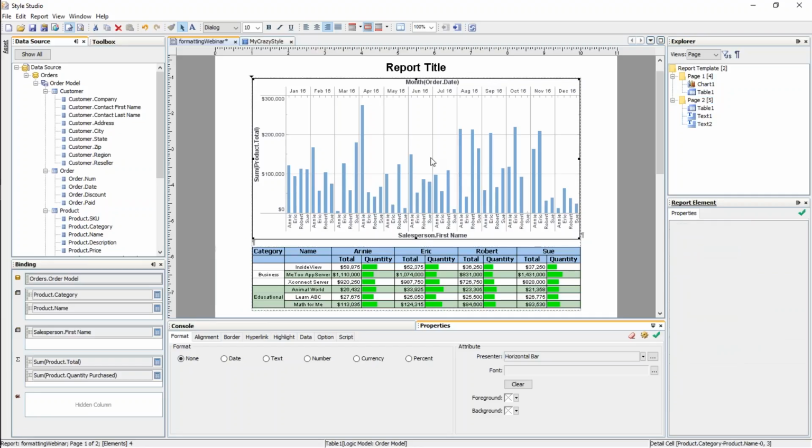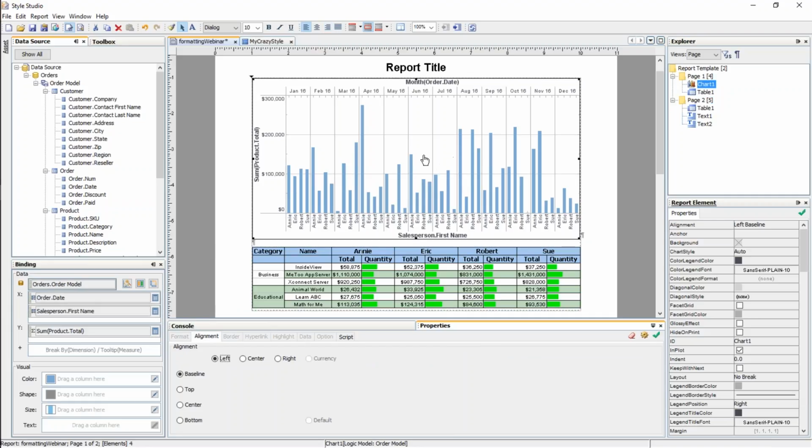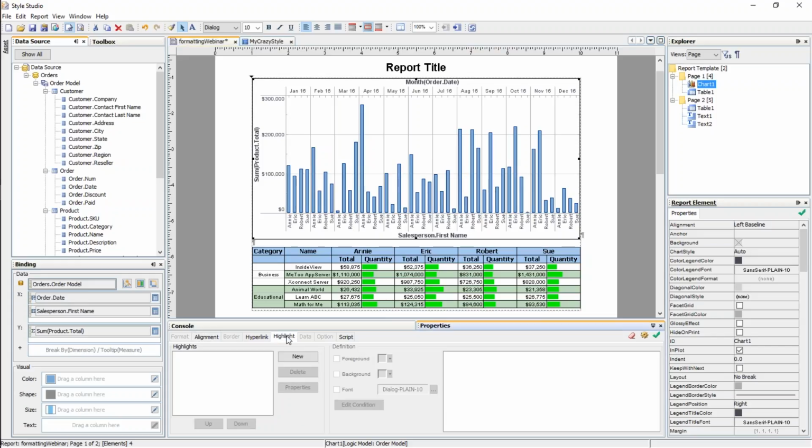It's very easy to do. What you do is you click on the chart, and then you have to click on the data on the chart. Initially I had just clicked an empty region of the chart, and you can see that the highlight tab is not enabled. So if you run into that and start scratching your head, remember what I'm saying now, which is that you have to click on an actual data group on the chart, and then you'll see the highlight tab down there, and you can apply a highlight.